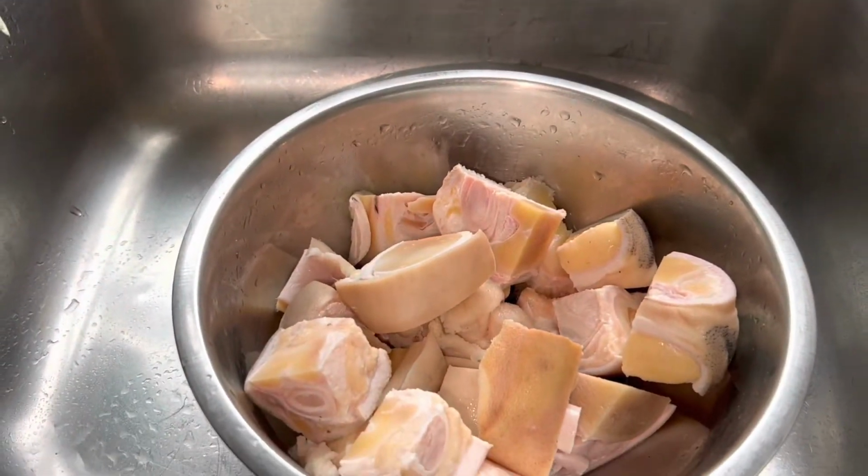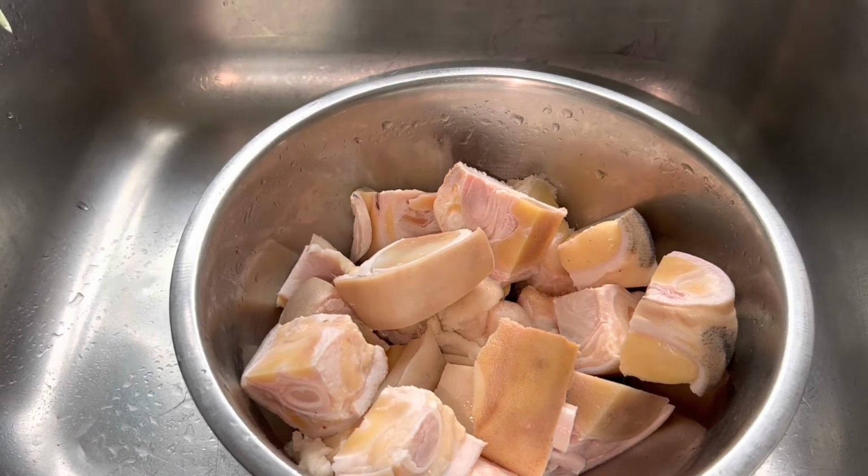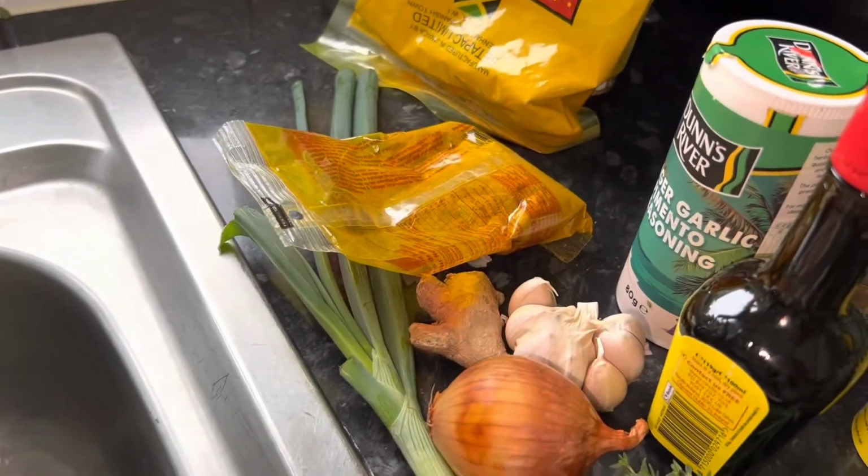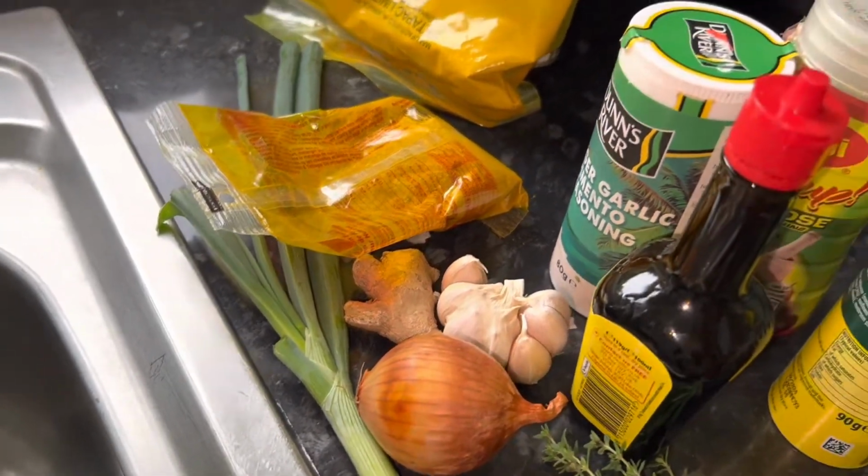Lord have mercy. Guess what I'm going to cook today? I'm going to do curry cow foot. See the curry powder over there. See the ginger and the garlic, the onion, thyme.